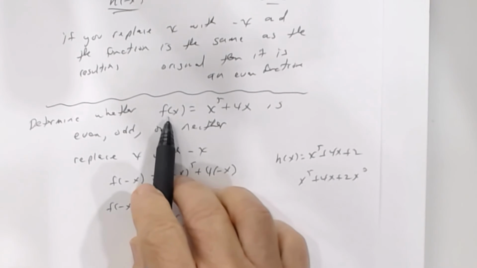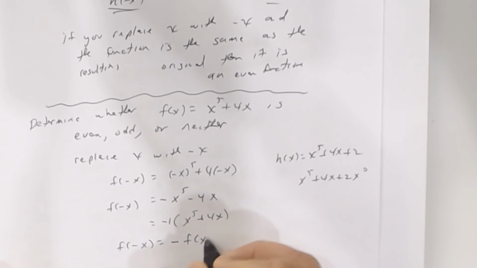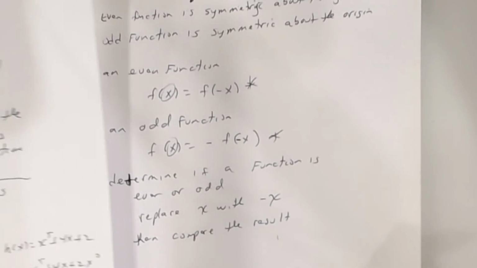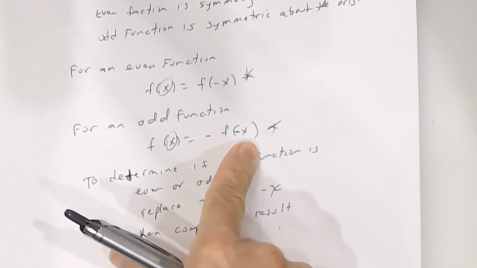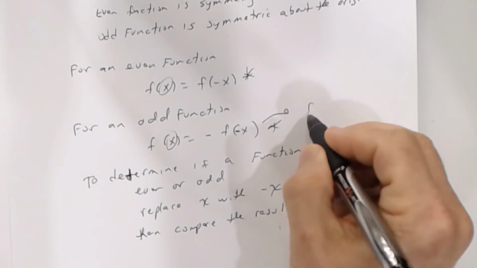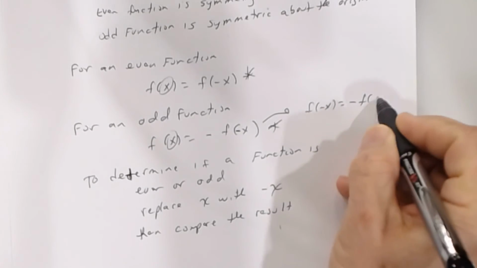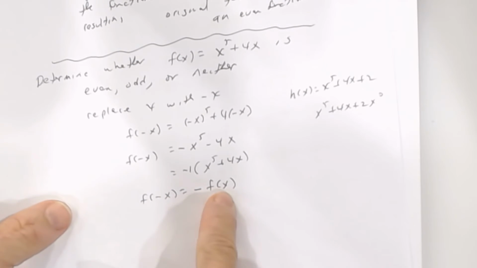The original function, which is what? F of x. So f of negative x is going to be the same as the opposite of what? F of x. All right? Which goes back to this part here. See where I had f of x equals the opposite of f of negative x? So if I divide both sides by negative 1, that means the same thing as this. F of negative x is negative f of x. Just changing the signs, multiplying both sides by negative 1. And that's what this is. F of negative x is negative f of x.